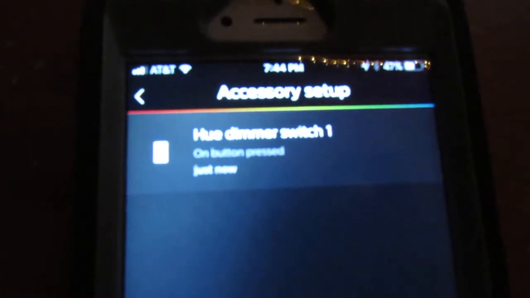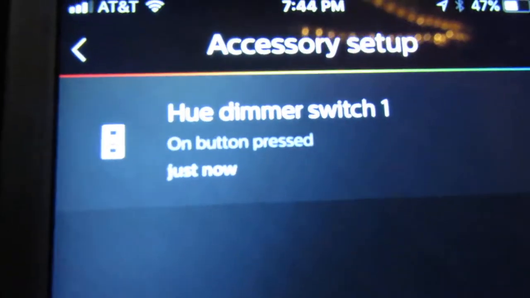Let's get the phone in over here. I have multiple lights set up on my system. If you go up into a lighting setup, you can see the activity of it. I don't know if you can tell. I don't even know if you can read it. See, now what's this?